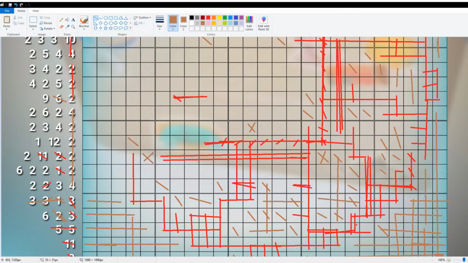X out this one. And then we also have a 2 in this particular row. 2 has to be here, because we've already started a 2, which means the others are empty. Other 2 spots are empty. Okay.